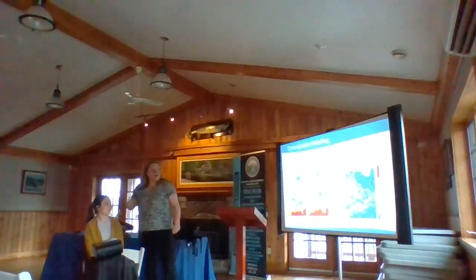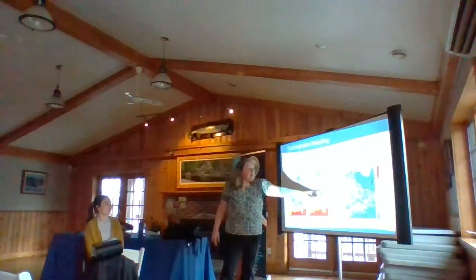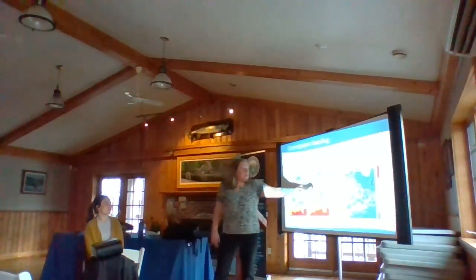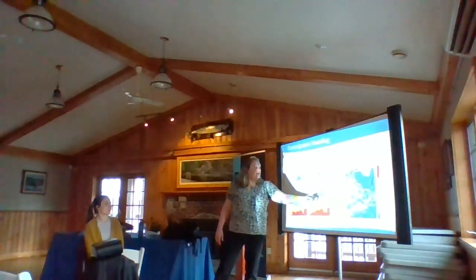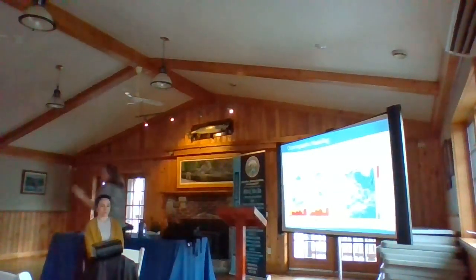The Labrador populations as well will come down, bounce off the shelf edge. As it recedes, they come in, go to the coast, and then swim back up north. They might be from here. They don't hang out here. They'll follow the edge, come onto the shelf, and then swim back home. Probably, any of this is beyond me.